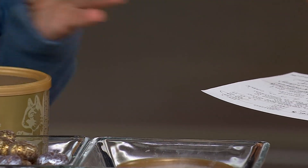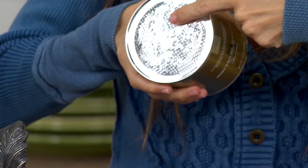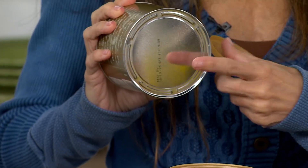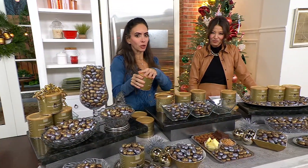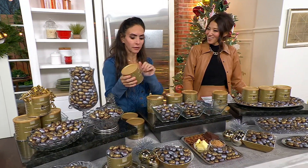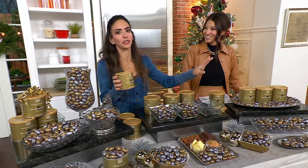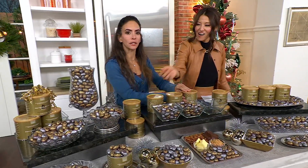They last for a year. When your package comes to you, it's going to have a freshness seal — it looks a lot like a coffee can. If you keep this seal intact, it's going to be good for one year from the pack date, which is clearly marked on the bottom of the can. So if you've stocked up, gifted a few, served a few at home, and you have a few left after the new year — that's okay. These are going to last you well into 2025 and the spring holidays, as long as you keep that freshness seal intact.